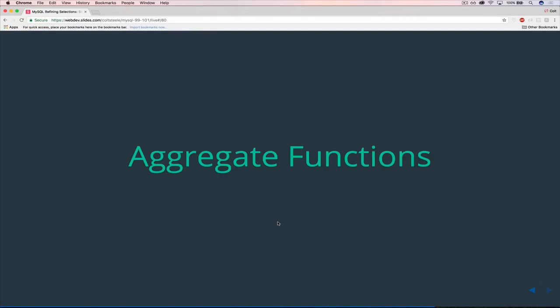Alrighty then. Welcome back, everyone. In this section, we're continuing with the trend of focusing on selecting our data, on reading it, if we're going back to CRUD. In the last section, we saw things like sorting with order by, using limit, and so on. In this section, we're going to focus on what are called aggregate functions. Basically, these are built-in functions in MySQL that will allow us to aggregate or combine data to get meaning out of it. So by the end, we'll be able to do things like find the average page length of all of our books, or find the average page length for each author.